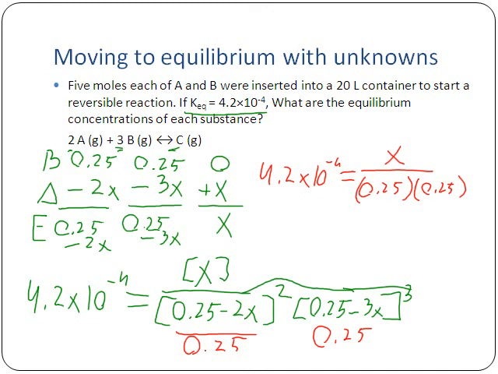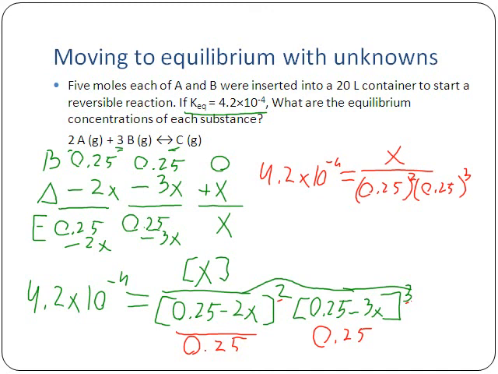But going ahead, we can solve the one we've got up here at top, and so we'd say 0.25, oops, I forgot something here. It's 0.25 squared here and 0.25 cubed here, because remember these coefficients are still there. And so we'd say 0.25 squared times 0.25 cubed in this case, or you could have just done 0.25 to the fifth in both cases. Then we're going to multiply that up, so times 4.2 times 10 to the negative fourth.